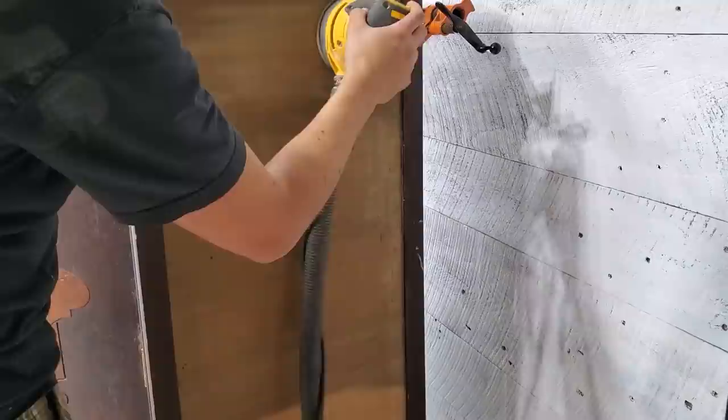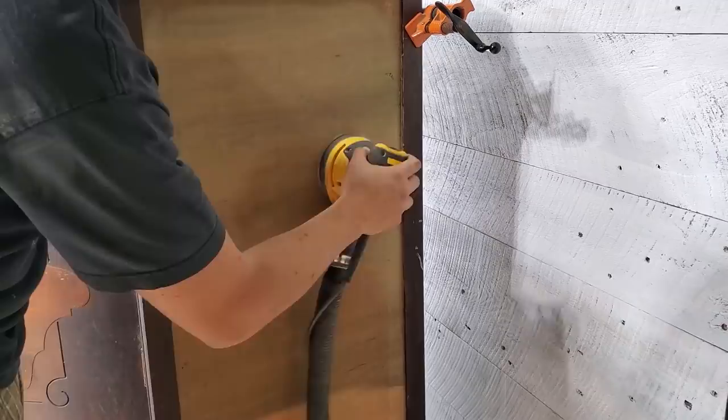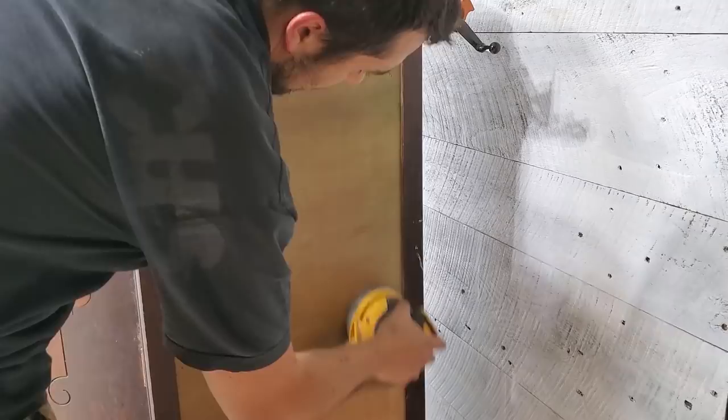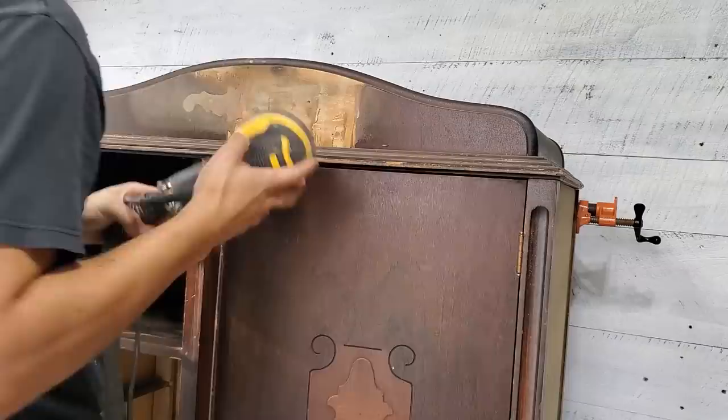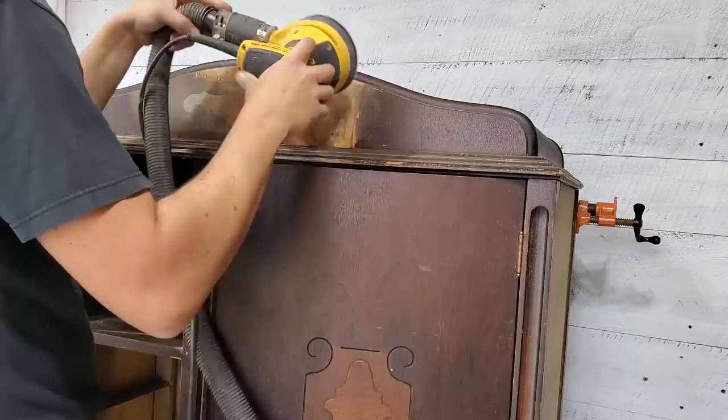And then for this raw wood where I got the veneer off, I'm just going to give it a quick sanding with a 150 grit sandpaper just to smooth it out a little bit, get some of the roughness off from where the glue was holding the veneer on. And I'm also going to sand the top smooth just to get those edges sanded down a little bit, so nothing's sticking out when I go over it with the Bondo. And I'm also going to do the same thing to the bottom.